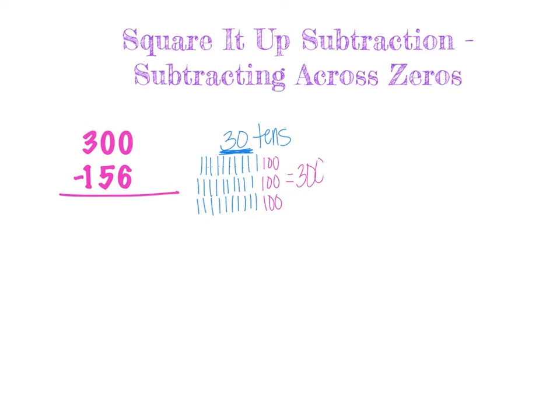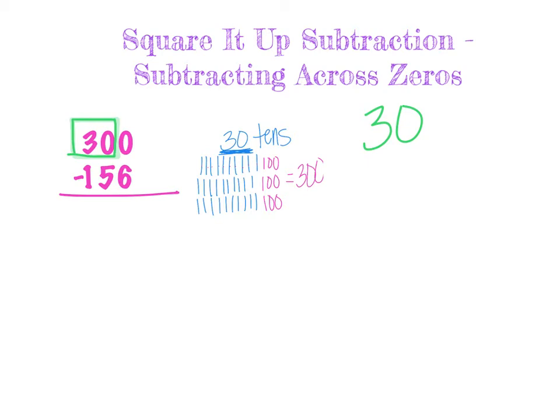So, knowing that, I want us to take a look at the square it up method. I am going to square everything except for my ones place. So if I square everything except for my ones place, the only numbers that I'm going to square will be the 0 in the tens and the 3 in the hundreds. And we know in order for us to subtract, we have to have a number on the top that will work for us. So when I square it up, the number that you square up, I want you to think to yourself, what is 1 less than that number that we squared up? So then what is 1 less than 30?